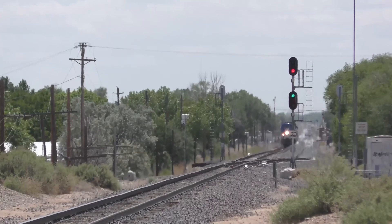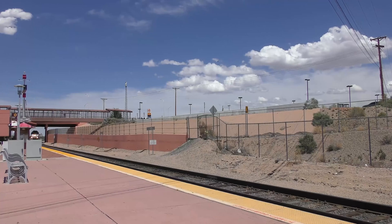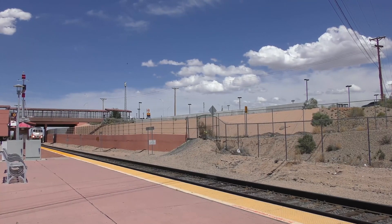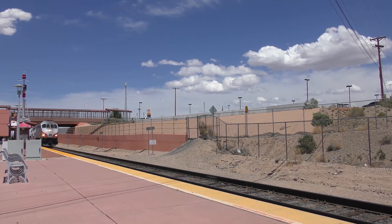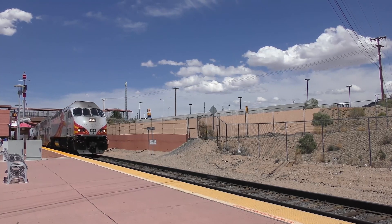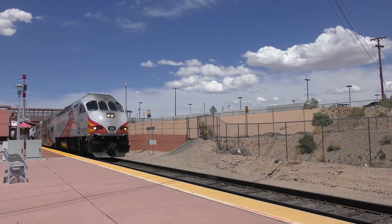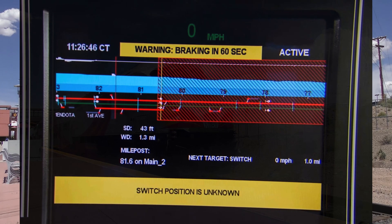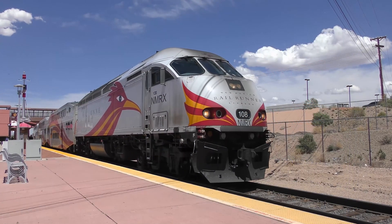For example, just ahead of the train, a switch is in an incorrect position. The PTC system recognizes it as the train's warning curve reaches that misaligned switch, and the train crew receives a warning on the onboard computer to stop. If the locomotive engineer does not respond and stop the train before reaching the limit of the braking curve, PTC will automatically use enforcement braking and stop the train with a full service brake application.